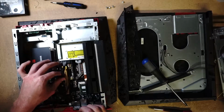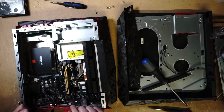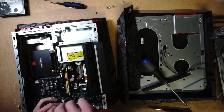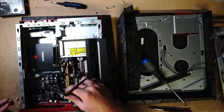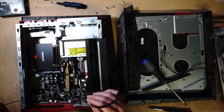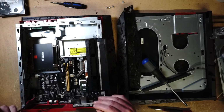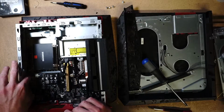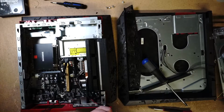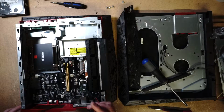Alright, it's going to be interesting for the graphics card. Well, for now, let's leave it like that, because we're not putting in a graphics card right now. I don't have that elbow, so this will all be in part 2. Right now, we've got to figure out a couple of these power cables.